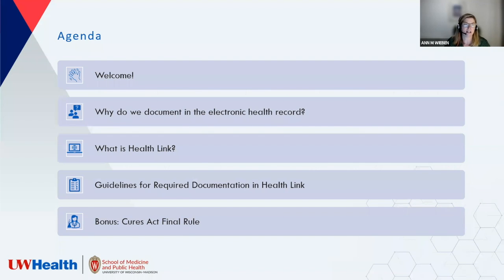So here's our agenda. We'll say hi, we'll introduce ourselves so you know who we are and where we're coming from and why we're talking with you about this today. We'll get a little bit into why do we document in the electronic health record and what is HealthLink. And then we'll spend most of our time on the guidelines for required documentation in HealthLink. You don't have to feverishly take notes. There's a nice document that we'll refer to that provides all this information, but this can be a nice way to discuss it in a different way.